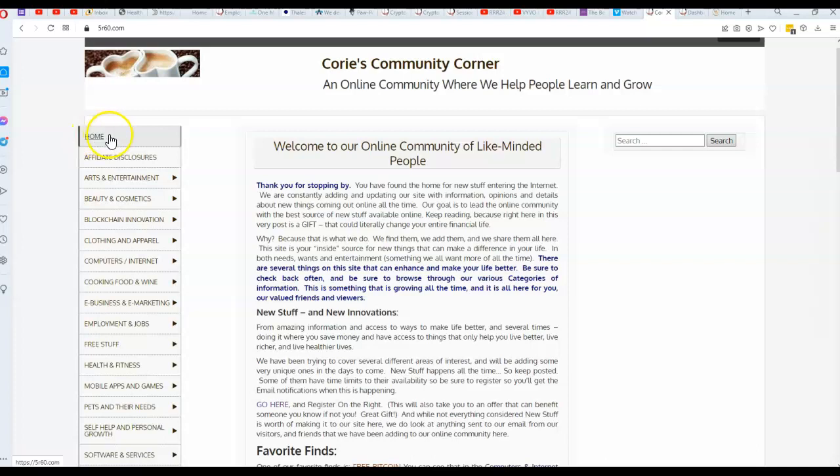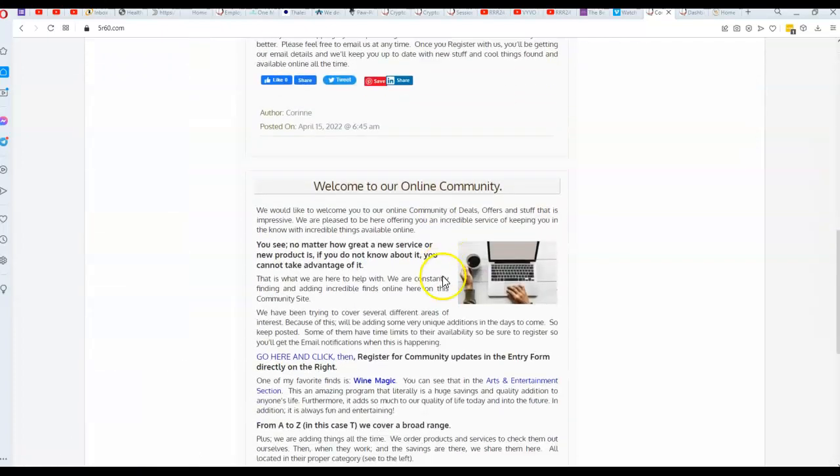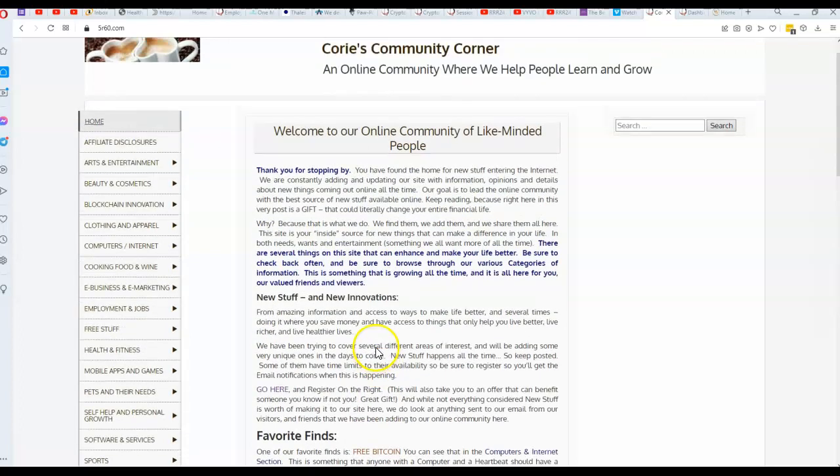The home category, don't get mixed up, this is a home category. Categories only have posts. So this welcome to our online community of like-minded people, this is a post. And you go down here and this is your second post. So you want to have about 2 posts on your home page.